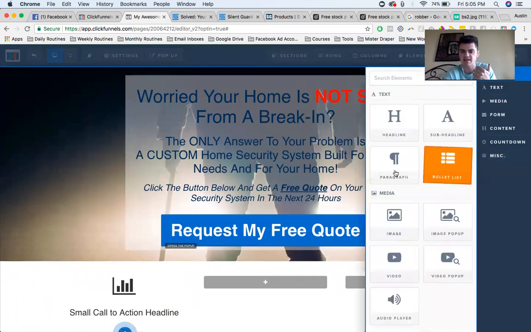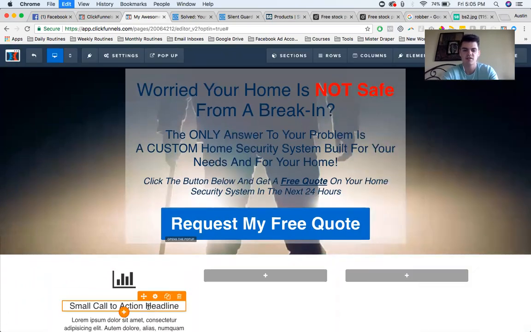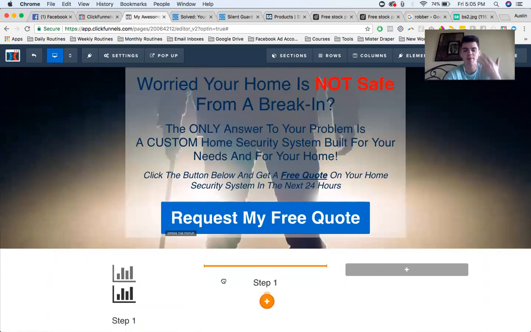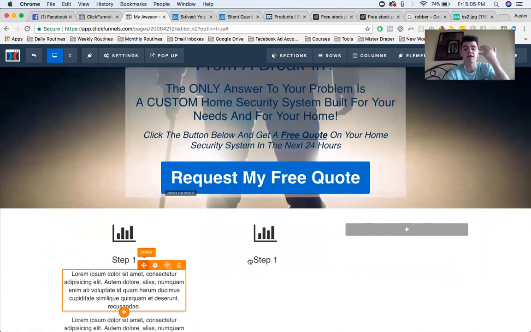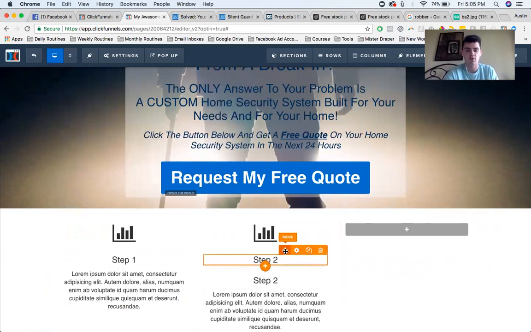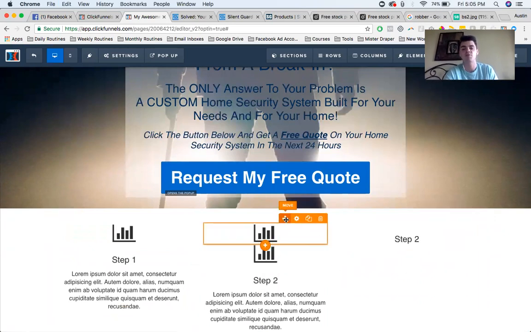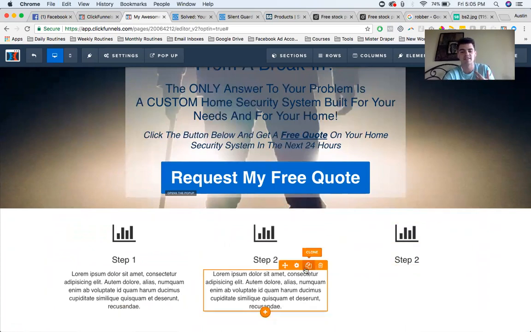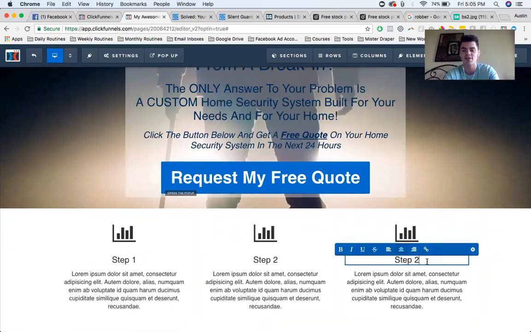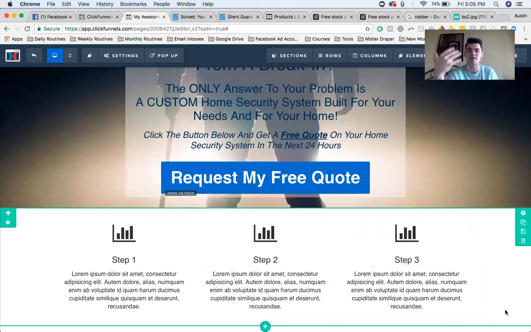So what this is going to say is, hey, here is whatever step 1 is. You have to request your quote. Step 2 is, and I'll just copy all of these elements over, and then go back and change them once I'm done designing the framework. So step 1 is request quote. Step 2 is we're going to be in contact within the next 24 hours. Step 3 is the desired result. It's not, hey, we're going to come and install this. Step 3 is you're going to get a solution that solves all of your fears. So you're going to live and breathe in a home that you feel safe in.